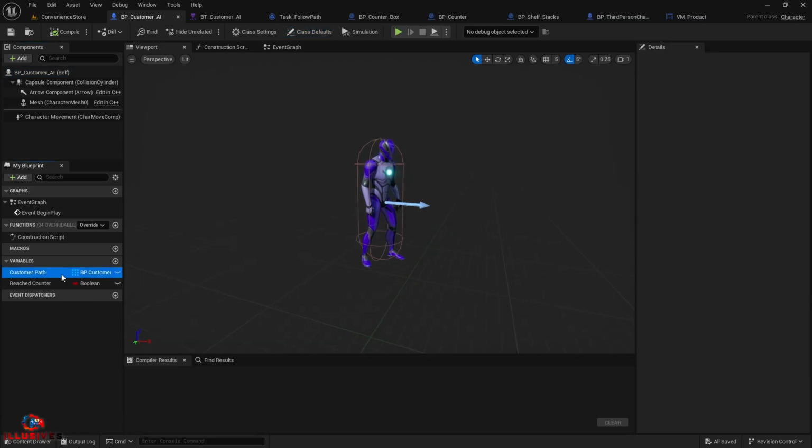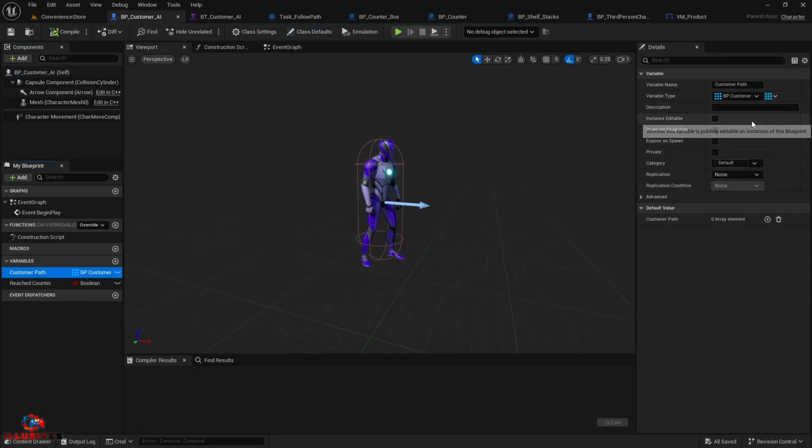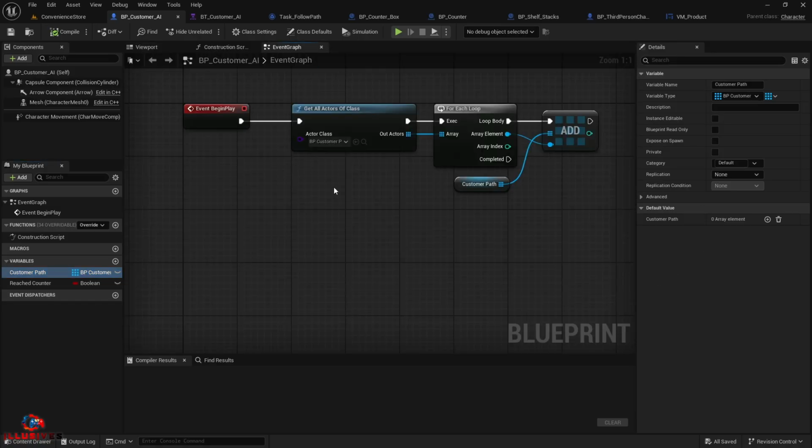Make it an array, because with this we will tell our AI what paths it needs to follow to move ahead. Then this one we will discuss later. So for the first thing we need this path. Now here we also need to set this path, right?